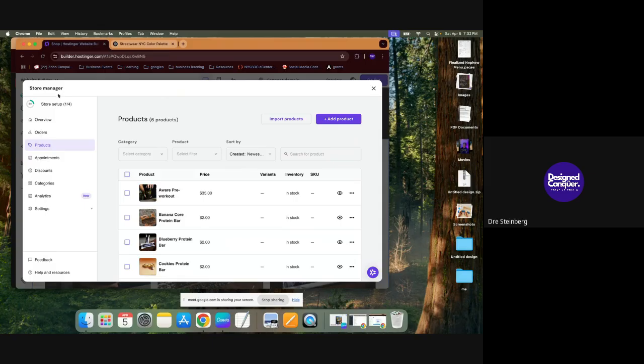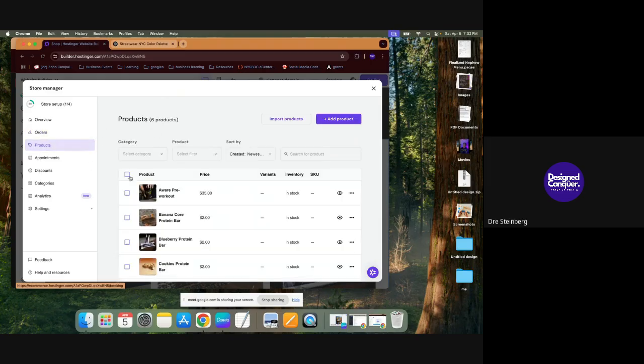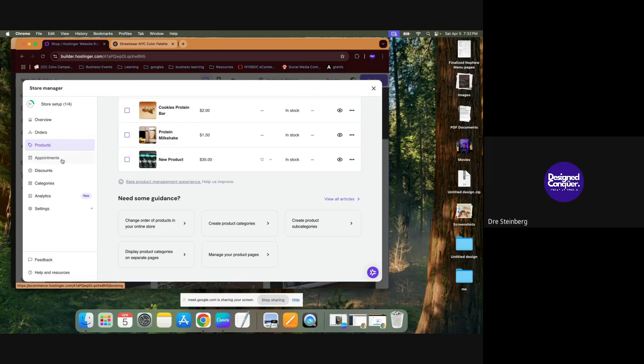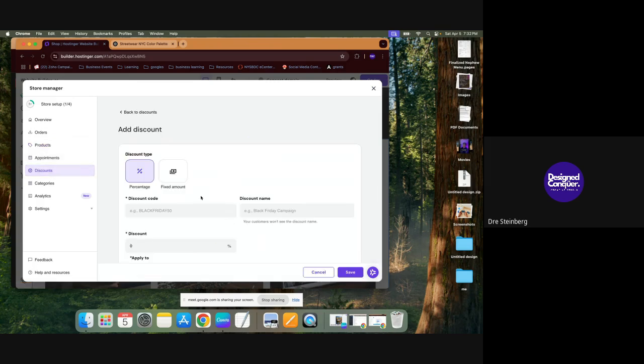So just to stay on the store manager for a while, this is where you'll also check your orders to see who's been making those orders. Products shows you all the products that you have available. Discounts, you can go in and add a discount.